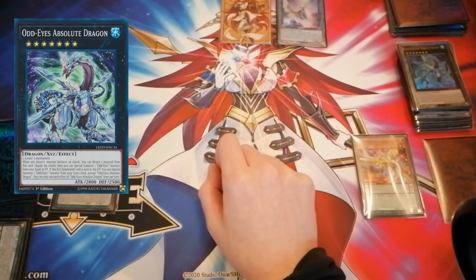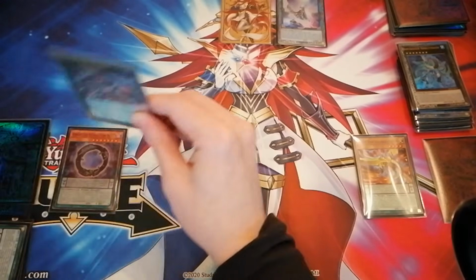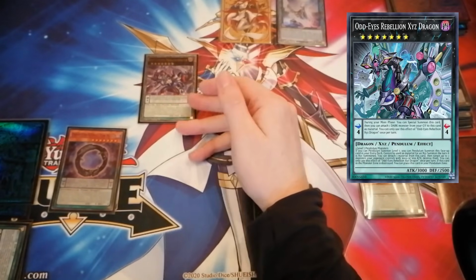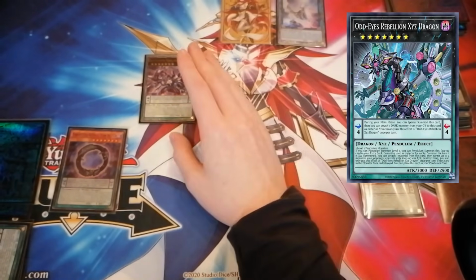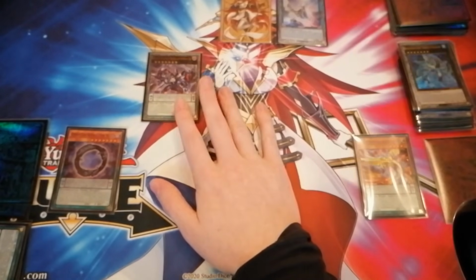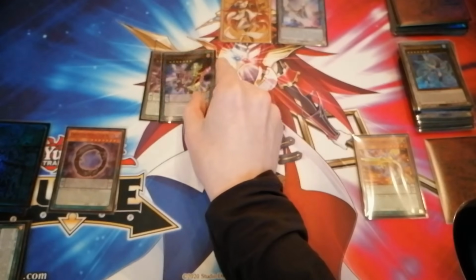We can summon any Odd-Eyes monster from our extra deck, which in this case is gonna be Odd-Eyes Rebellion Xyz Dragon, which, once again, is not this card. Mine haven't arrived yet, so I'm gonna put it on screen. You're just gonna pretend this is the right card. But thankfully, its effects don't even matter right here, because it's just gonna be Xyz material for Overlord.